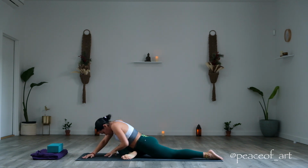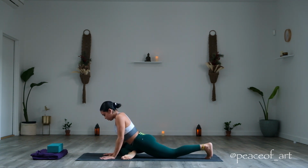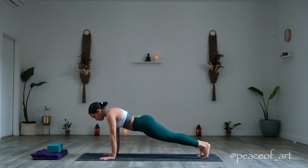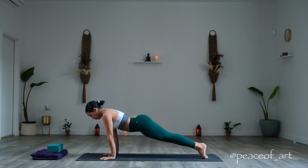And then using our inhale to walk ourselves back up, flying our pigeon, planting the hands down, tucking the left toe under, stepping back to plank here, and moving through your flow back into your down dog. Nice work.